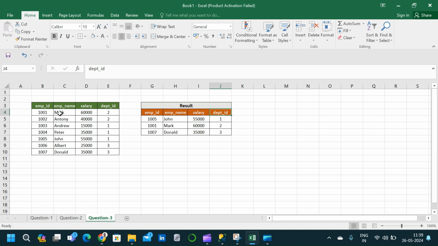So from the input table, we can see that Mark and Anthony belong to department 2. Now we have to find the average salary with respect to department 2 and we have to compare that average department salary with the salary that particular employee is earning. Then in the output, we have to display only employees who are earning more than that average department salary. And one of the approaches I have made use of to solve the question is a correlated subquery. You may try solving this question on your own, then come to my solution and look at it.